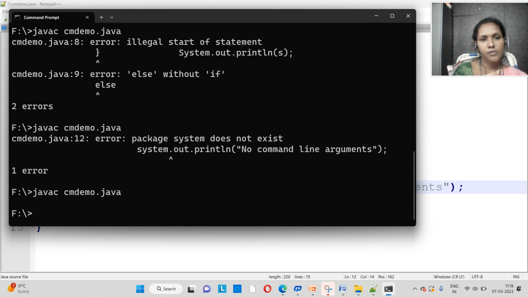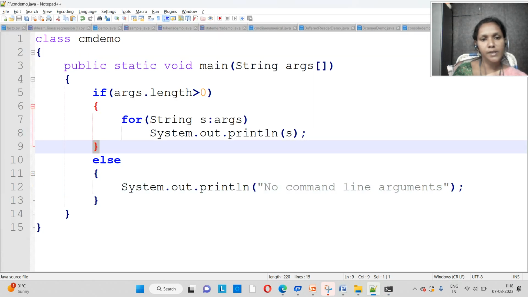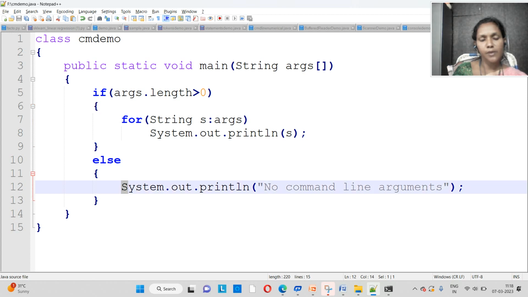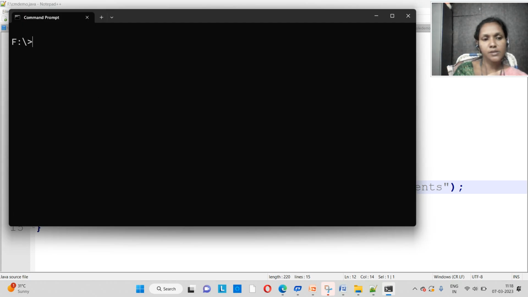Yes, so here I didn't close the brace properly. That's why it is giving an illegal closing. And yes, I have given it as a small letter. That's why the "system is not existed" message is displayed.